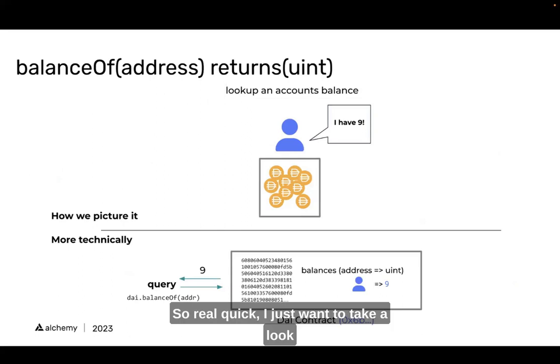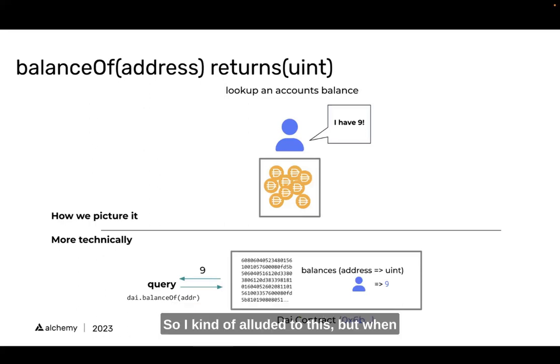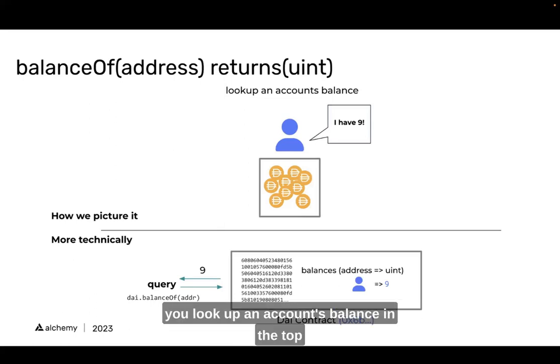So real quick, I just want to take a look at how we picture what happens inside of the blockchain versus how it actually happens more technically. I kind of alluded to this, but when you look up an account's balance in the top half of this slide, you may be thinking as a user that in your account lives 9 DAI, right?